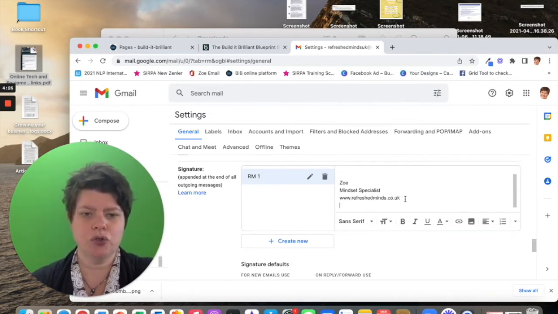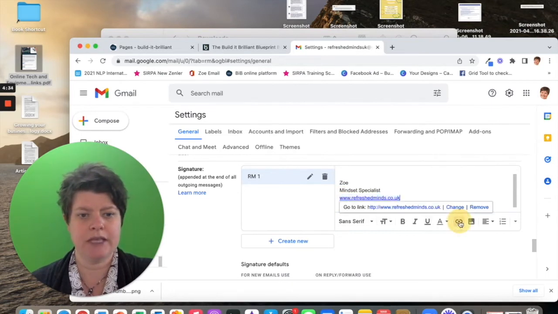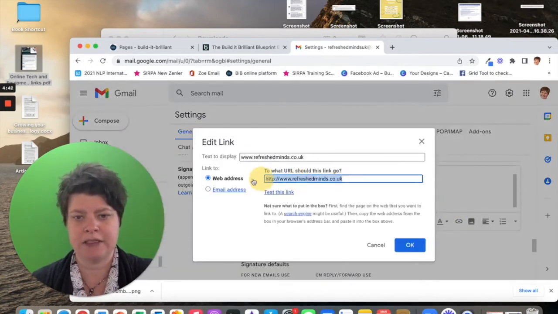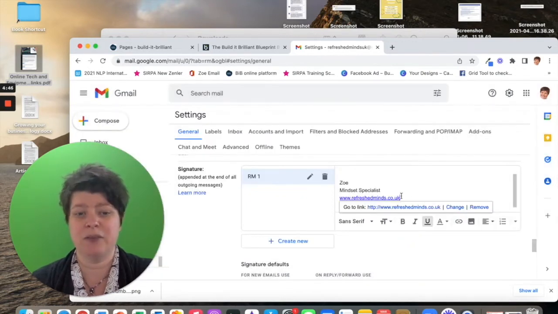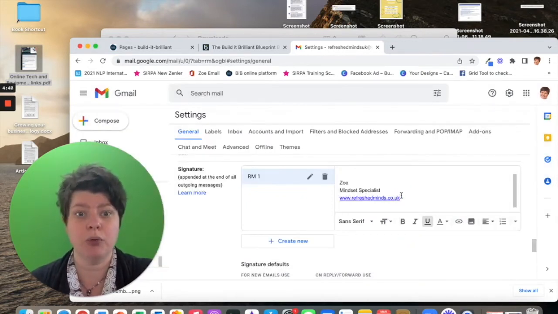It should automatically hyperlink if you put in a full address, but I do like to check it just in case. So in this bottom, this here, I'm going to click link. I'm just going to check that it is. If I wasn't happy with the hyperlink, I could click change and then just paste the link into this box to make anything hyperlinked. So you might want to do that if I was doing the book, for example.